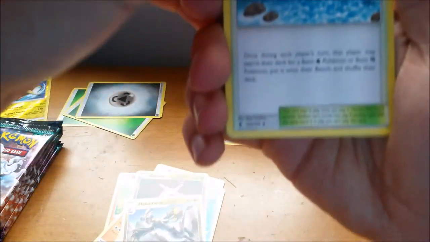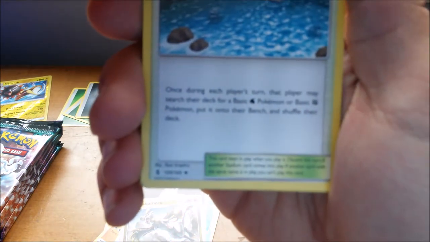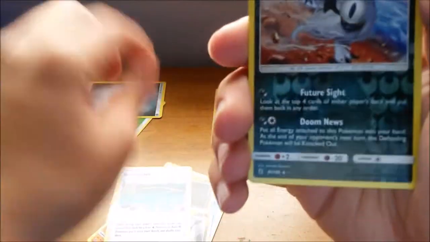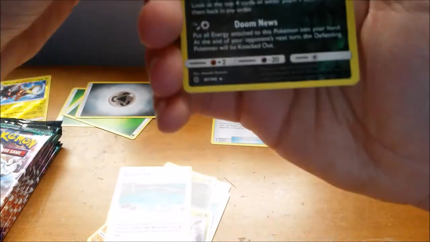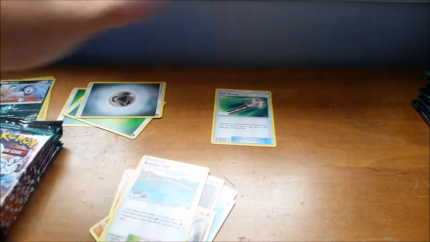Akamoto, Brooklet Hill. I actually haven't read Brooklet Hill, hold on. Once each player's turn, that player may search the deck for a basic water Pokemon. Oh my lordy, that is good. Absol, that's such a good card, that's also a reverse rare. And Mimikyu, Mimikyu Hollow.